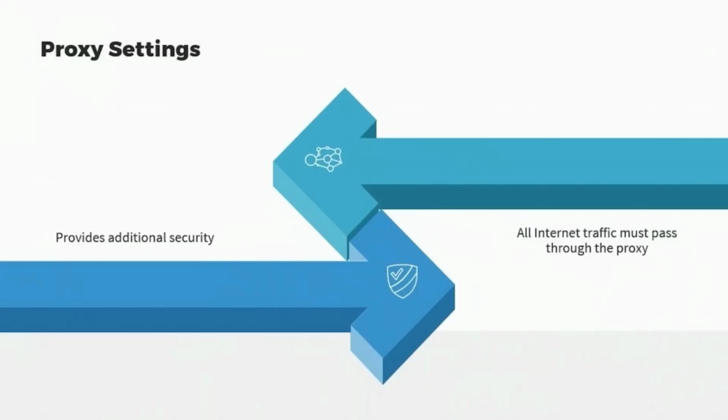Now, if you are in an environment that uses a proxy, then your network administrators will almost certainly configure the value for the proxy server through some kind of a policy so that we as users are not able to override it or bypass the proxy server. So it's usually not something that end users will have to configure, but it's worth knowing about its use, particularly for testing or troubleshooting internet access, because if the proxy server itself were to fail, then no one would have any internet access.